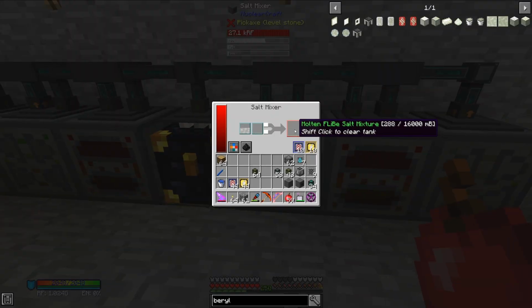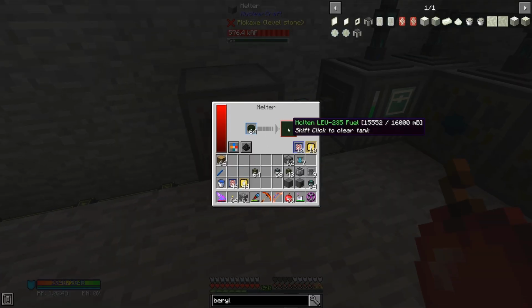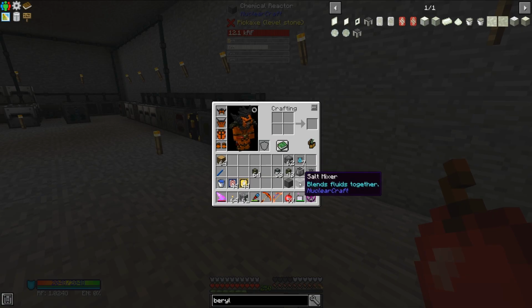So we have some molten FLIBE salt mixture, which stands for molten fluorine lithium beryllium salt mixture. So now I think the last thing that we need to do with this is actually to mix it with my LEU 235 molten fuel that I have right here.